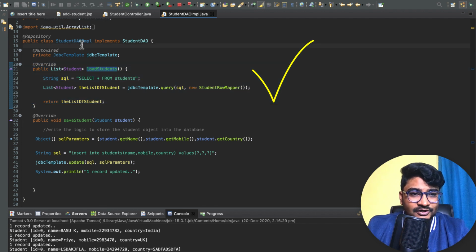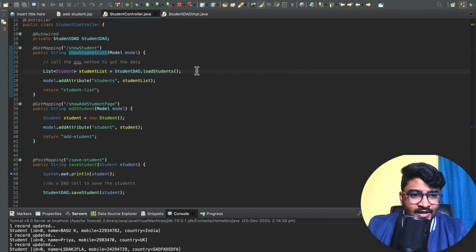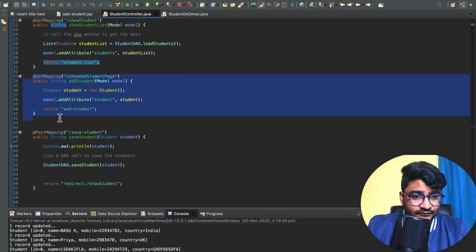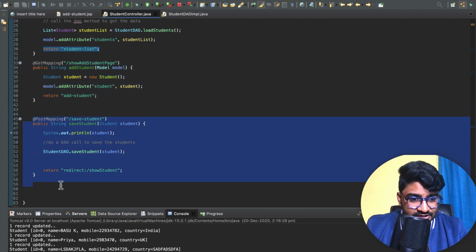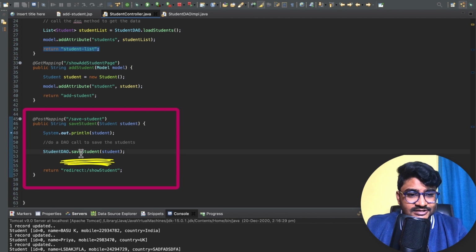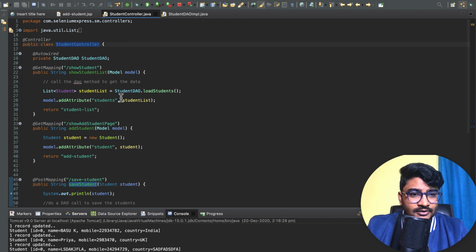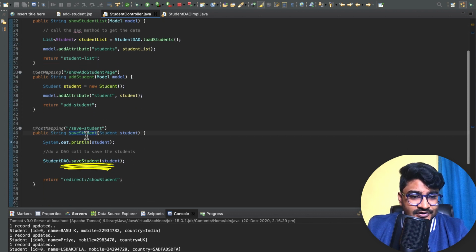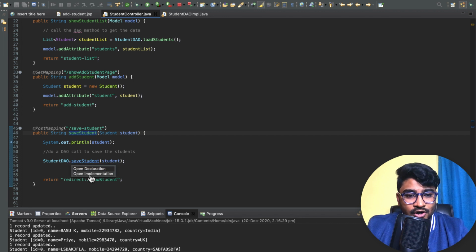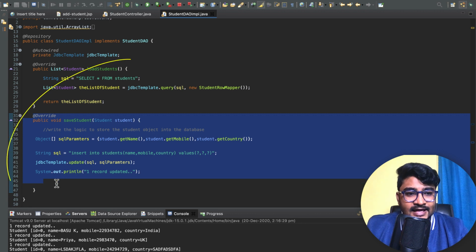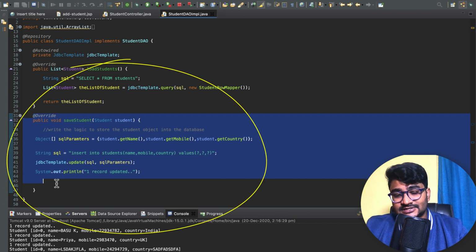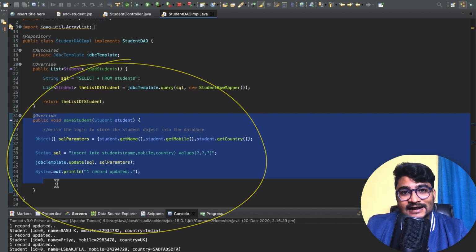which is my DAO method. And similarly, if I go back, here I'm not making any DAO call, but right here inside the save, I'm doing some DAO calls. See, studentDAO.saveStudent, right? So inside my controller method, right here, saveStudent, I'm doing some DAO or database call, or I'm just calling some of my database helper method, which is basically going to help me save the student to the database. Nothing fancy in it, but this is not the industry standard approach.